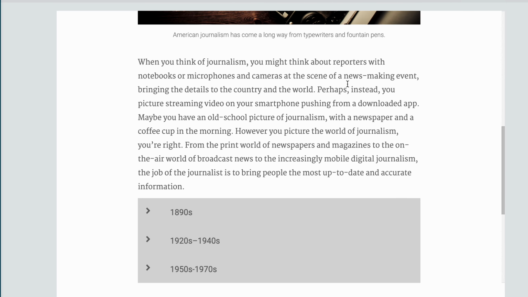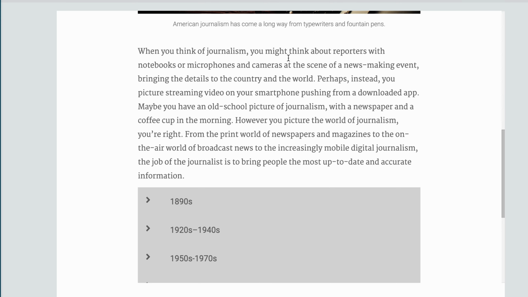It's mainly taking you from this idea of journalism as having reporters with notebooks or microphones and cameras to what we have now of people having applications or smartphones in order to deliver information. Before we start, let me remind you that journalism here is the act of transforming information. So in any way you might transform information or spread awareness, using a printed piece of paper, a paragraph, you might do that through audio, through a video.